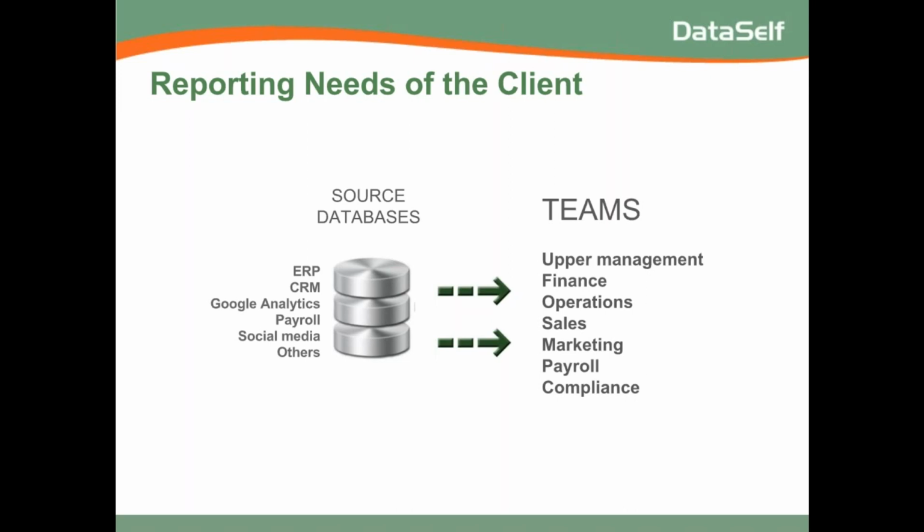So they go about it, they build a report, they bring it back. Typically it takes hours, sometimes days, even weeks. So either we have to wait until we get the information, or we have to wing it. Either way, waiting or winging, it's not what we want. We want to be more self-sufficient. Can you help us?